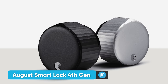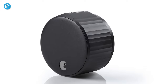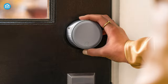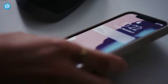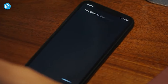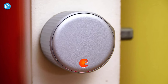Replace your existing deadbolt with the August Smart Lock 4th Gen, which can easily lock and unlock your door remotely and lets you see who's coming and going. It comes in a simple, clean, and compact design that can fit into any home style. Installation requires less than 10 minutes, and once done it connects directly to HomeKit, letting you remotely control the door lock from your iPhone or Apple Watch. When you are away from home you can still receive notifications that your little one is back from school, and if you're unsure whether your front door is locked before going to bed, just ask Siri. The August Smart Lock 4th Gen is a unique solution for those who want to add smart convenience to their existing hardware.